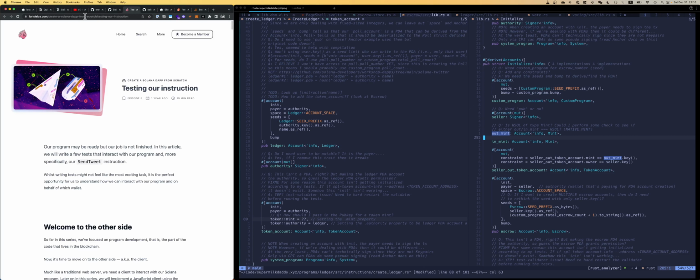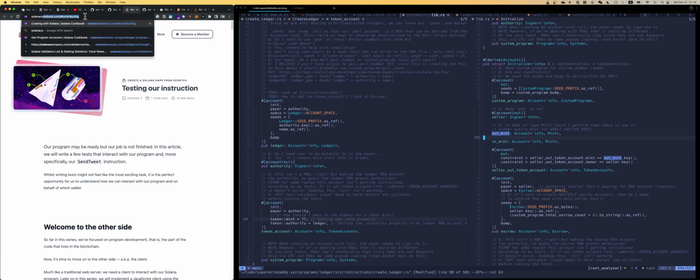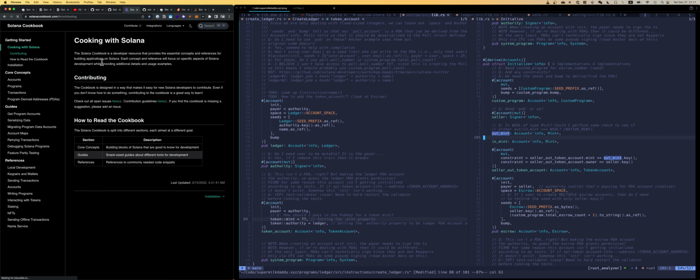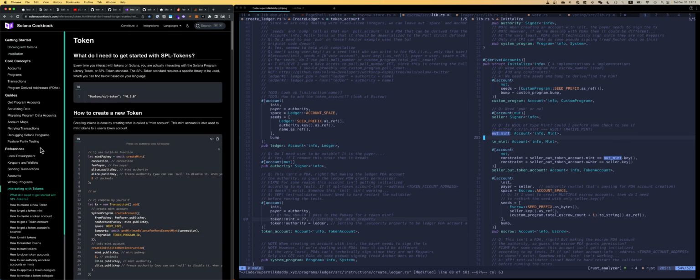I'm going to get rid of this and we're going to go to Solana Cookbook. Super handy resource. Interacting with tokens.